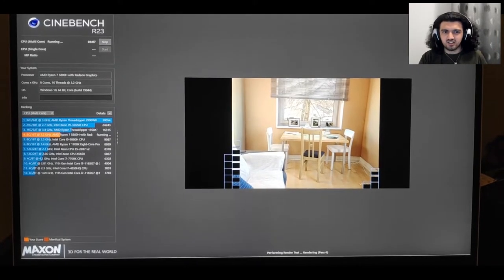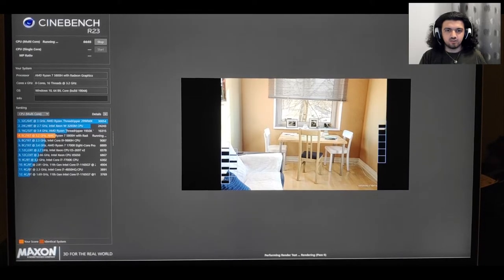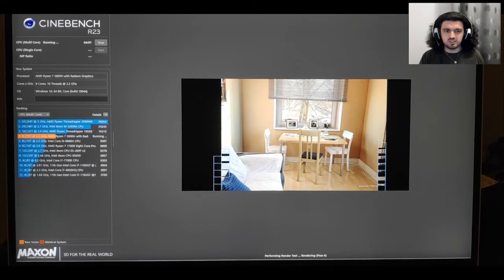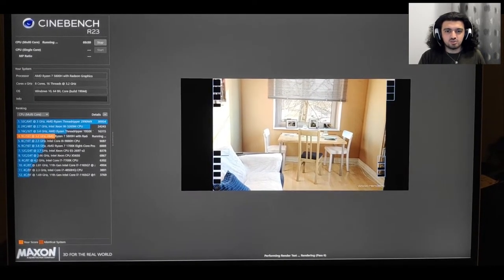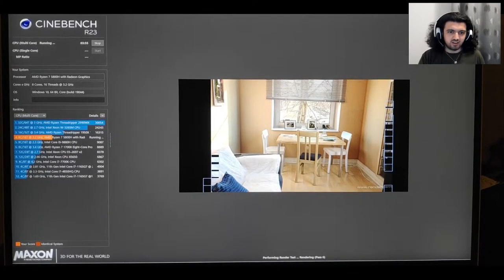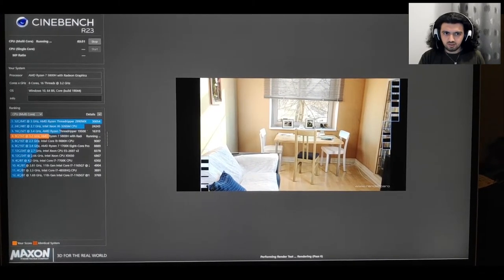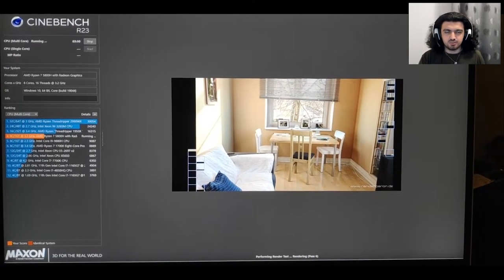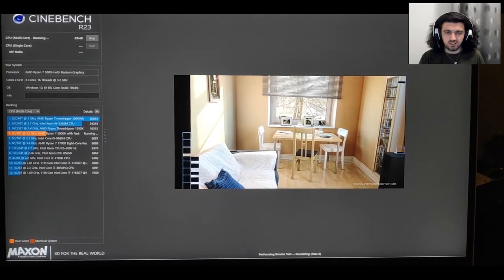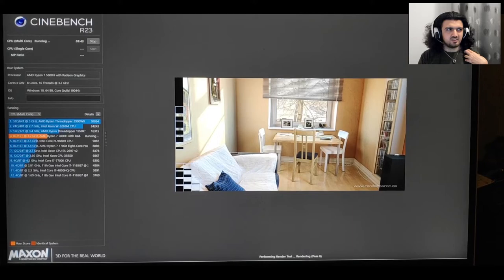I want to try all the benchmark tests I can to see which results are better. It's obviously doing its job well in Photoshop and other applications — I don't really complain about that at all. It's a very decent CPU, and it has a good GPU with the RTX 3060. We also did a GPU benchmark — the Heaven benchmark — in a previous video, which you can check out.